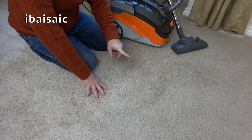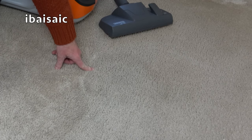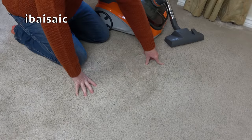There is a stain on this carpet. I don't know if you can just quite see. It's a very pale green stain that has defeated every carpet washer I've tried on it, even my Bissell Big Green Clean Machine. I don't know what it is.